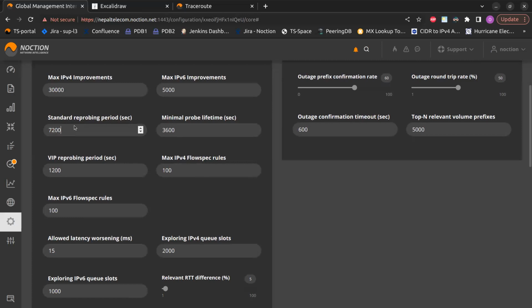So this is the amount of time that RP waits for a particular prefix to do the reprobing. VIP reprobing period. You have some special destinations and you would like them to be probed more often, and it will do it every 1200 seconds.